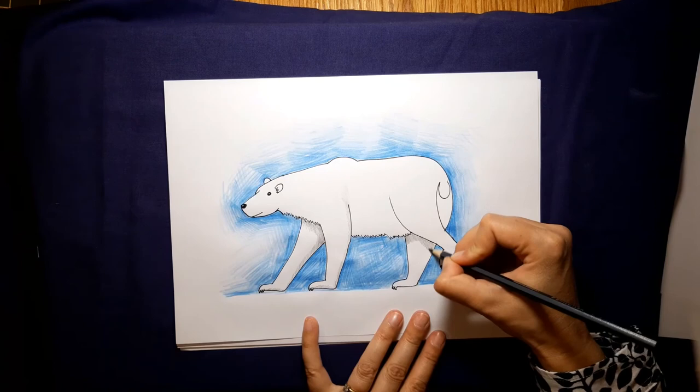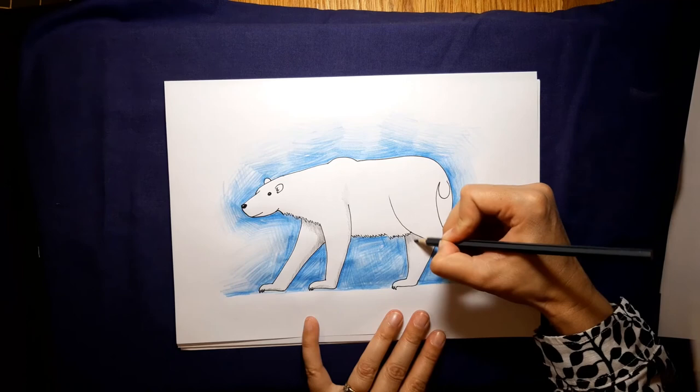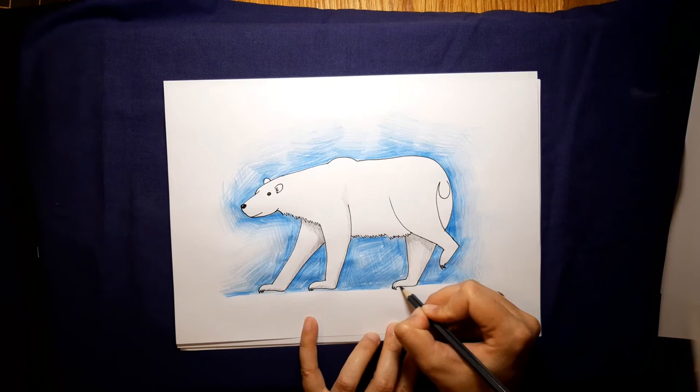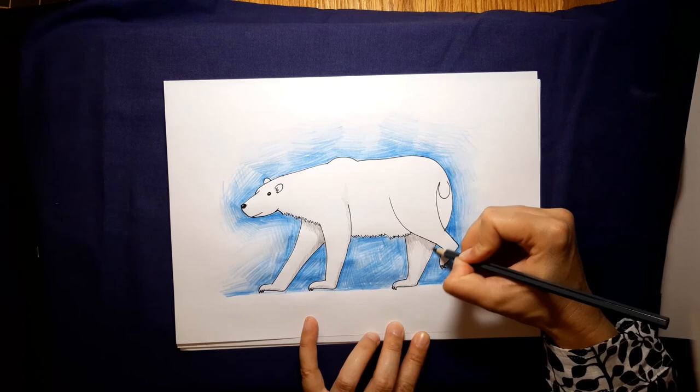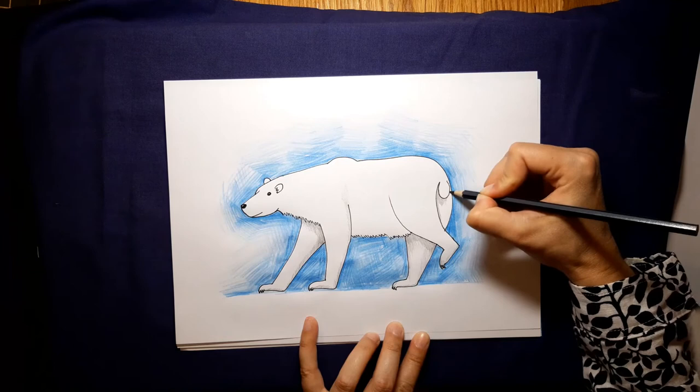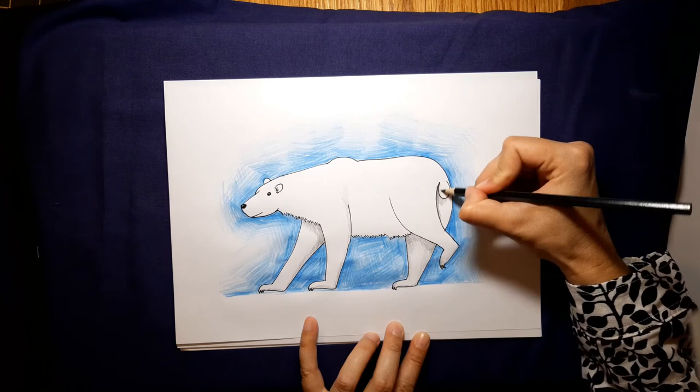I'm going to add a bit more shadow to this leg because it's behind. So I'm just going to make the shadow around it a bit wider. Again, a little bit under his feet. Under this foot. This part of his other back leg and his tail here can also get a nice little shadow. Maybe make it a little bit darker and give his tail a bit of attention too.